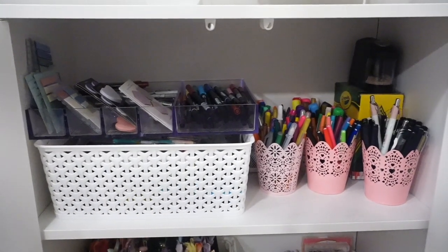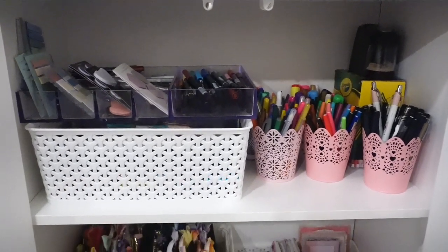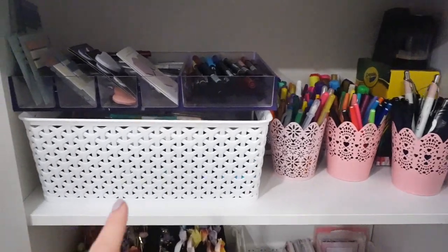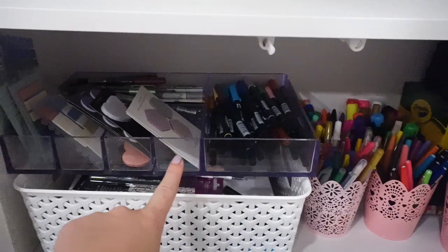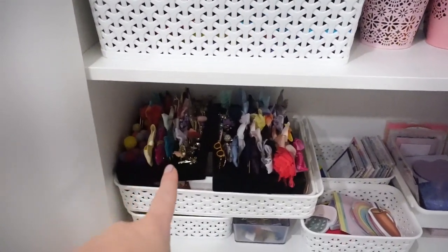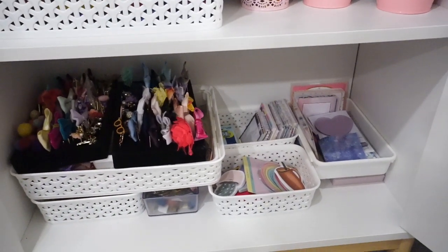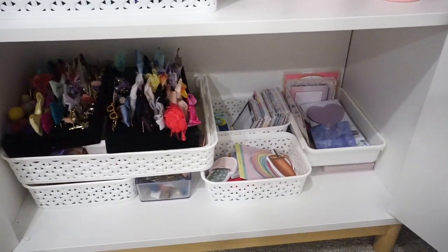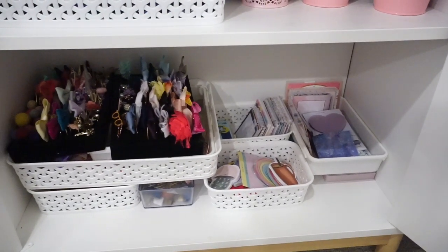Opening up this first cabinet, it has all of my pens, charms, and sticky notes. The top row has a bunch of different pens divided into cups — extras and infrequently used pens down here, my Tombow collection, and all of my sticky note tabs. On the bottom shelf I've got all of my planner clips and charms and all of my sticky notes, divided by category — whether they're vellum or regular, whether they're die cut or square.